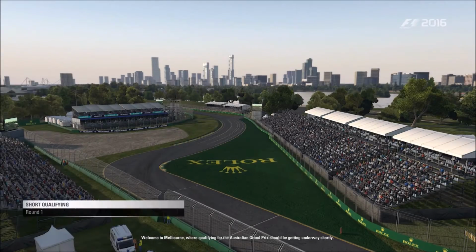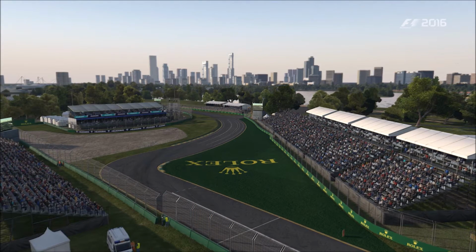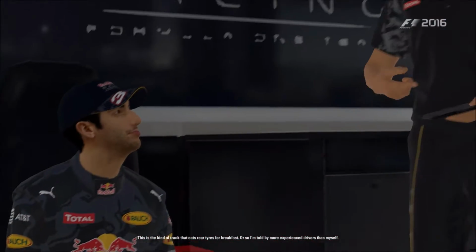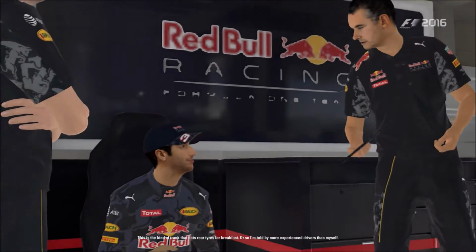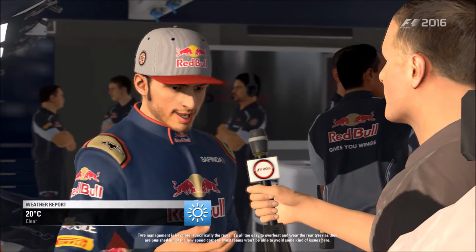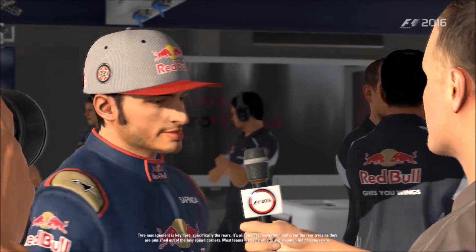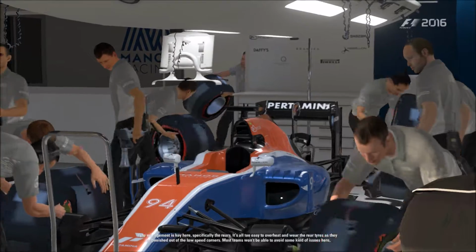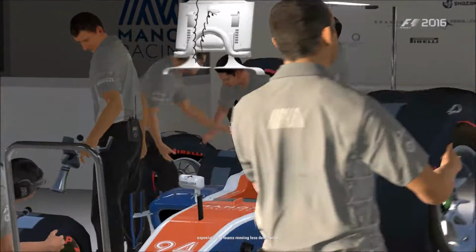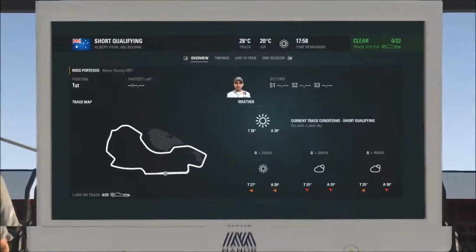Welcome to Melbourne, where qualifying for the Australian Grand Prix should be getting underway shortly. This is the kind of track that eats rear tyres for breakfast, or so I'm told by more experienced drivers than myself. Well, tyre management is key here, specifically the rears. It's all too easy to overheat and wear the rear tyres as they're punished out of the low-speed corners. Most teams won't be able to avoid some kind of issue here, especially the teams that are running less downforce. It says when viewing in on the other Manor car.